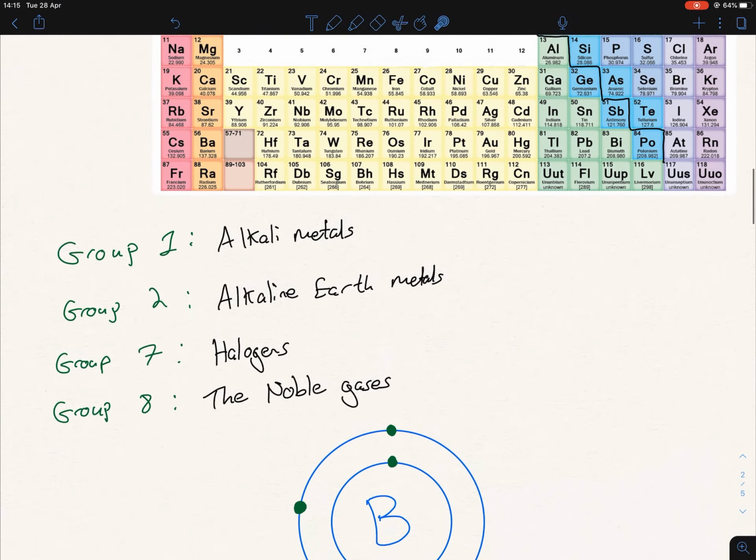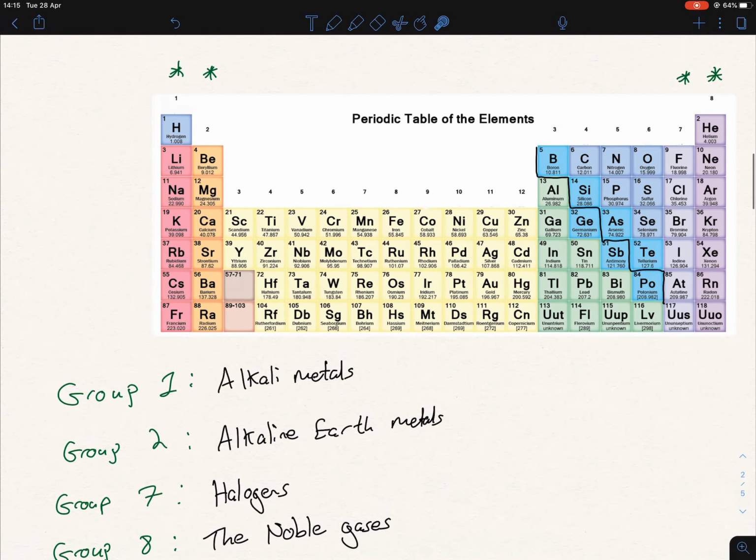So therefore, going back to it, group 1 are going to be far more reactive than group 3. And the reason being is because group 1 are closer to becoming stable than group 3 are. Again, the closer it is to becoming stable, that is, to have a full outer orbit, the more reactive it's going to be. So group 1 is more reactive.